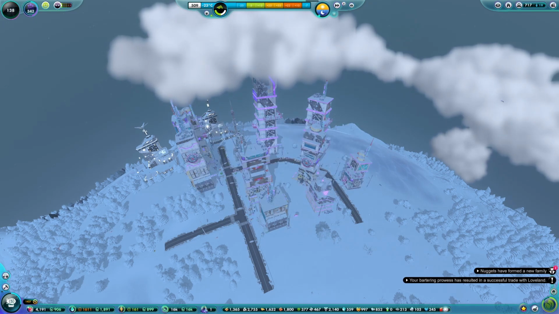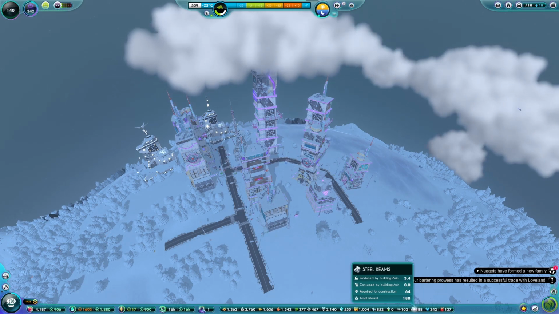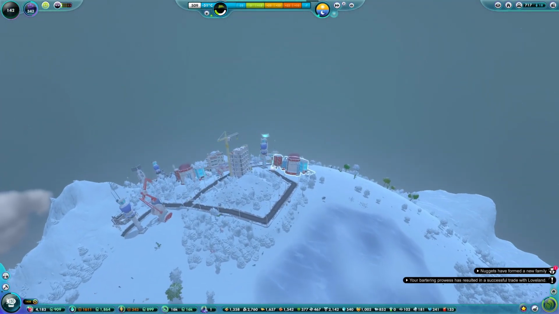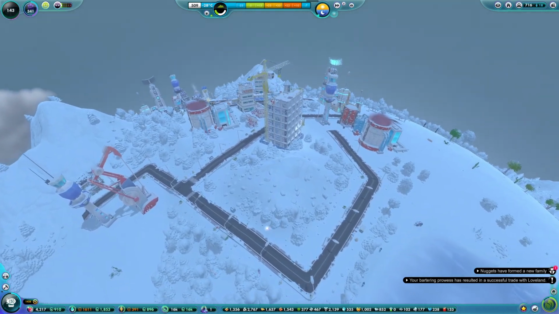That means that we're going to have, oh, look at that fuel. A big pile of fuel and a load of extra beams. So we don't need to worry too much about beams and such like. Right, good. That is very good. That is going to save quite a bit of bother.